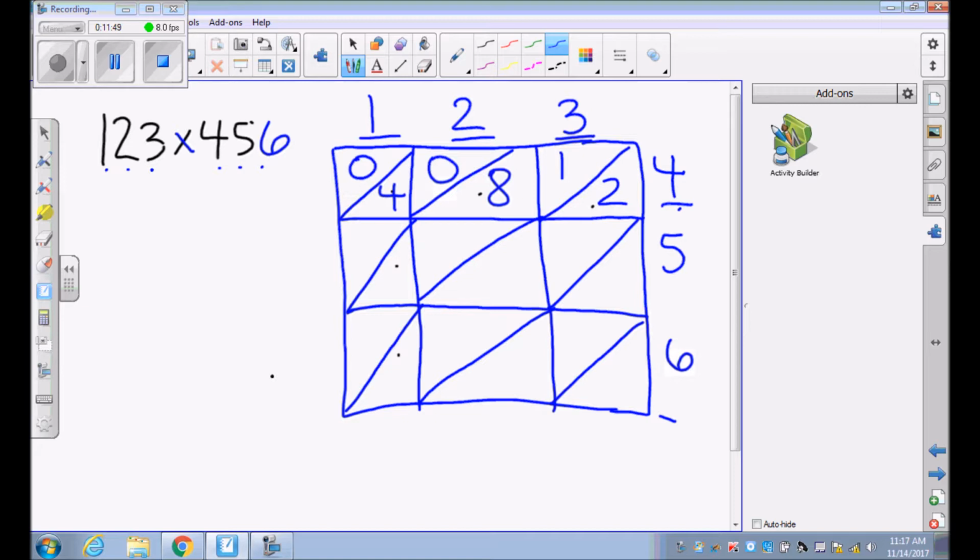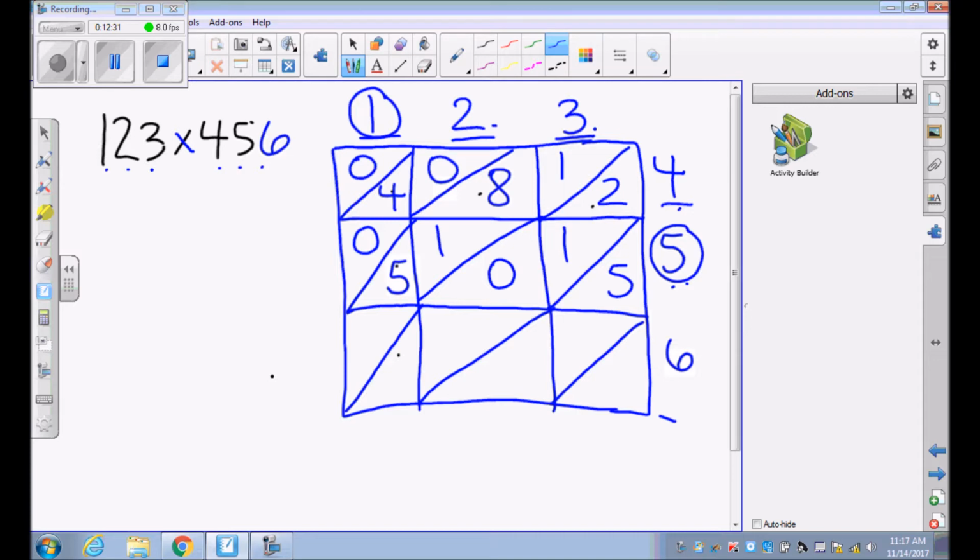Okay, let's do our next row. What is this 1 times this 5? 1 times 5 is 5. What tells me that again? Multiplicative identity, exactly. So my answer to 1 times 5 is 5. Now, what is 2 times 5? Well, that's 10. Another double-digit number. I have a 1 in my tens column and a 0 in my ones column. Now, what is 3 times 5? That's 15. So, a 1 in my tens column and a 5 in my ones column.